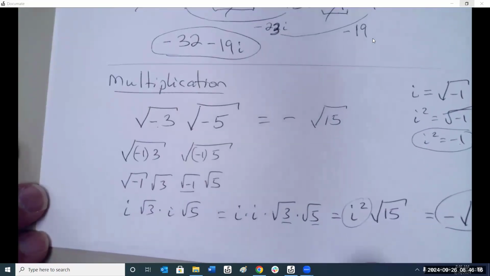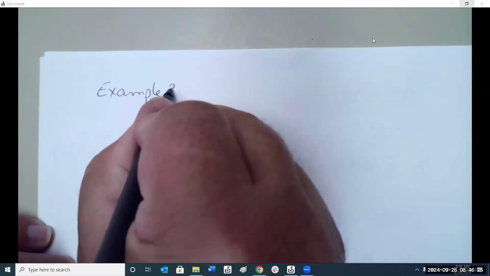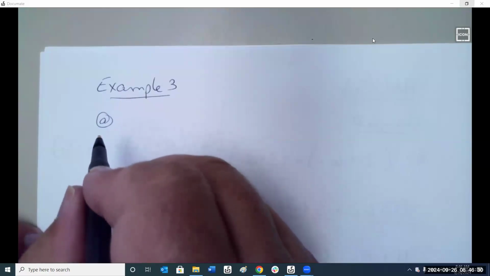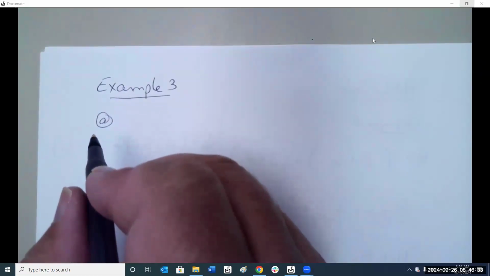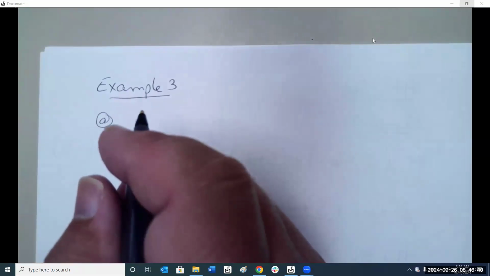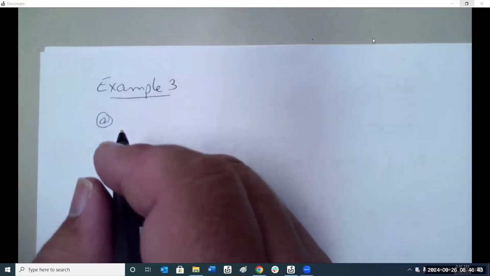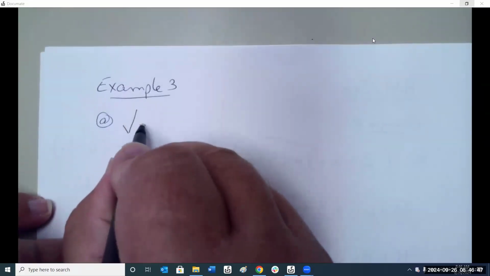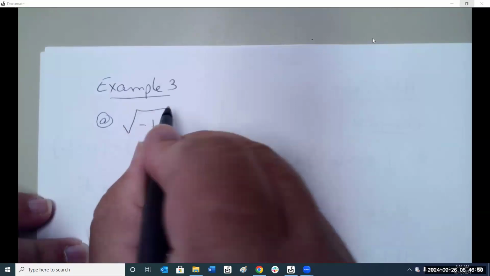So let's look at example 3. Just multiply 3 and 5, and then just move the negative in front. No, you can't move the negative in front because you have to do each one separately. I see what you're saying, but no. If you do that, it could get very messy when it gets bigger exponents.